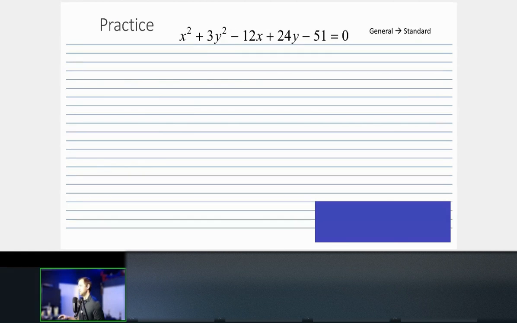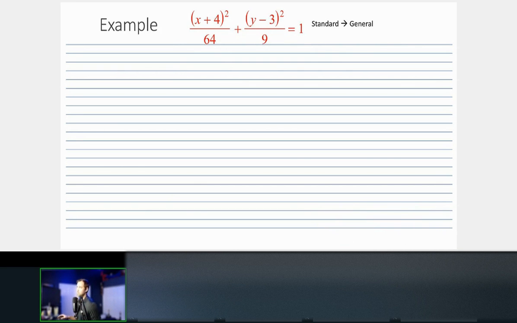All right, I do have another one here. Let me skip it for right now because we have 8 minutes, and we do have to go back from standard to general, which is kind of easy, but I still want to go over it. Go ahead and write this problem down, and you can work on it after class, and I will show the answer at the very end of class. Write this down for another example to do: x squared plus 3y squared minus 12x plus 24y minus 51 equals 0. Then work this problem out. I'll come back to this page to show the answer at the end.